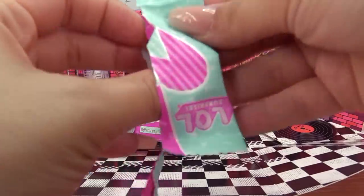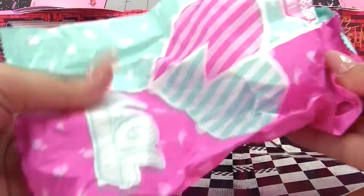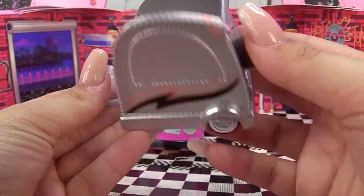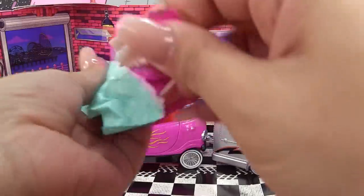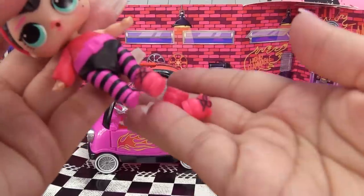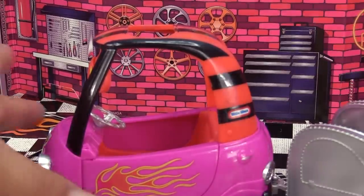Let's get her out of that splits pose. Next we have a flat piece — oh, this goes inside her car! It's a flame little hanger thing, like a car freshener. That is so cool. Next up, a chunky piece that says 'Tagalong' — it gets stuck to the back of her car! This one is her water bottle, and here are her spicy boots. Oh, another piece for her car — some fluffy decorations, maybe from Sugar. Spice came with an extra pair of shoes — actually three shoes, just in case she loses one!